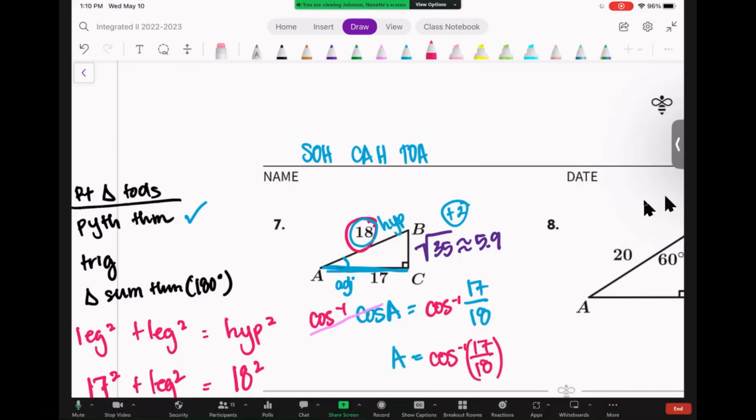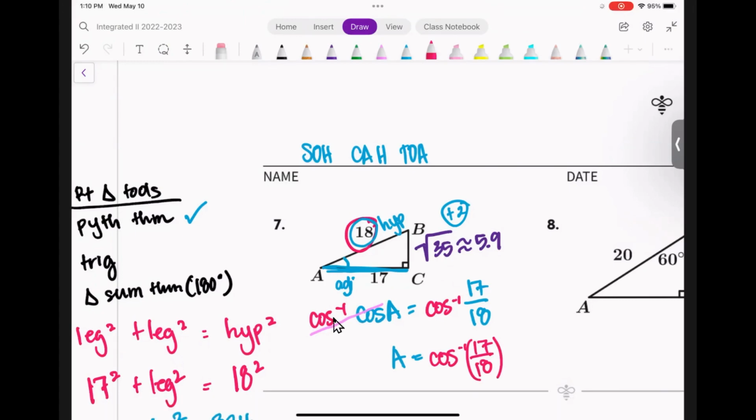So if you didn't know, the way I get A out of cosine is by taking the inverse. That's a huge key for your test tomorrow. I mean, Friday. And then it's also a huge key in terms of understanding the rest of these homework problems. Okay, so take a second, remind yourself, how did she get A out of cosine again? Put it in the chat for me. How did I get A out of cosine?